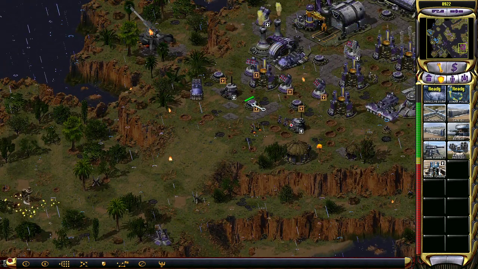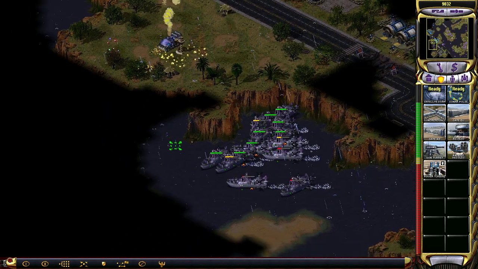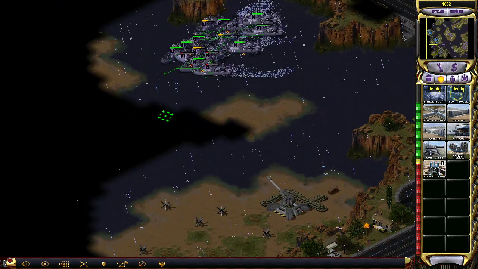Because my units are out of position, they're able to take advantage.